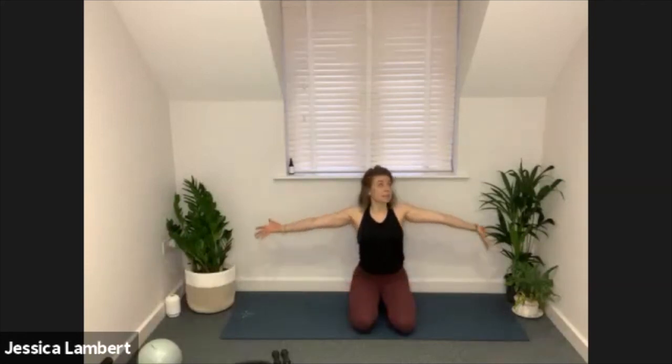Notice the space you've created across the collarbones, the length you've held onto through the spine, all that space you've created across the front of the shoulders so you can breathe nice big deep breaths for the rest of the day. And then reaching the arms up to the sky, lifting that prayer as tall as you can. And then bringing hands into heart center. Bow the chin into the chest and just thank yourself for a strong little practice first thing this morning. Well done. Namaste.